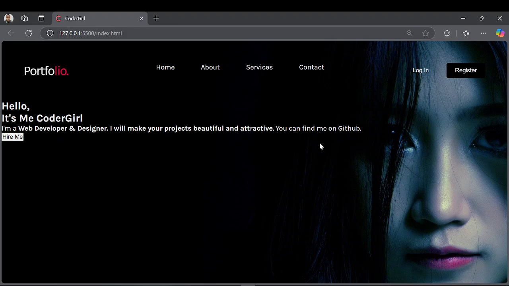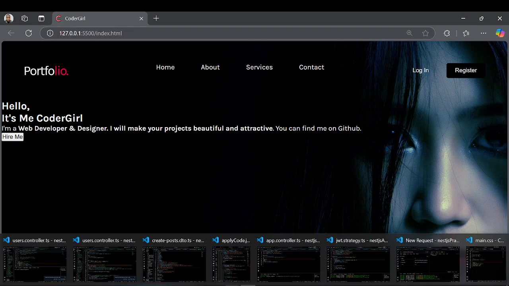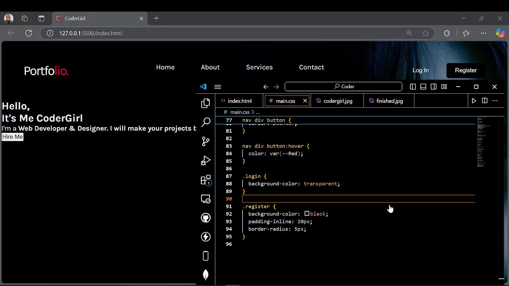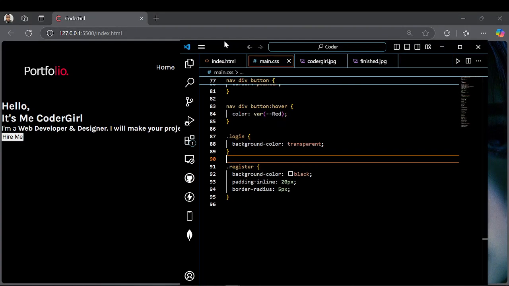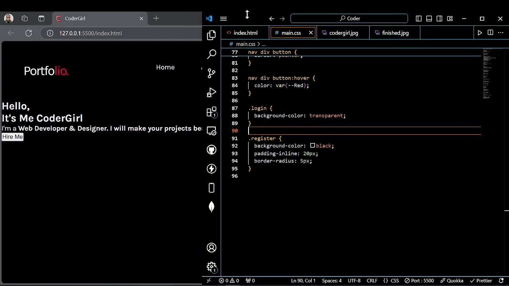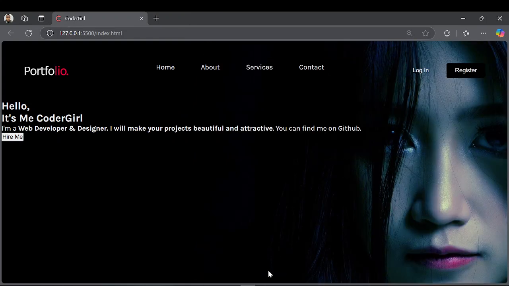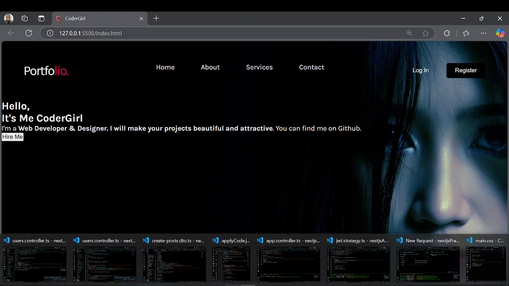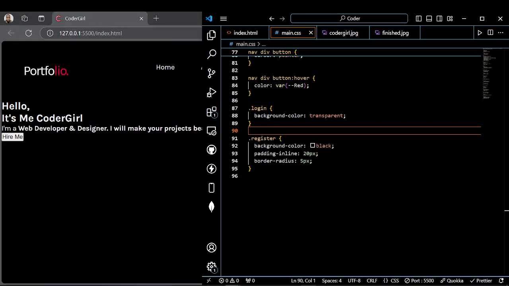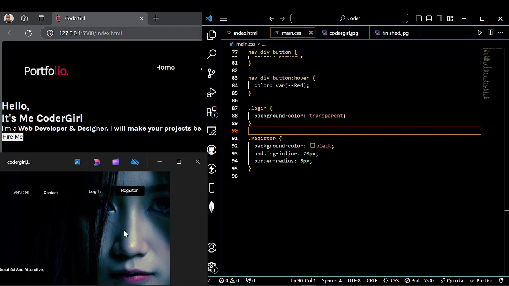Okay, let's enter the main section, the hero. Let's see what's up in there. Oh, time has gone.